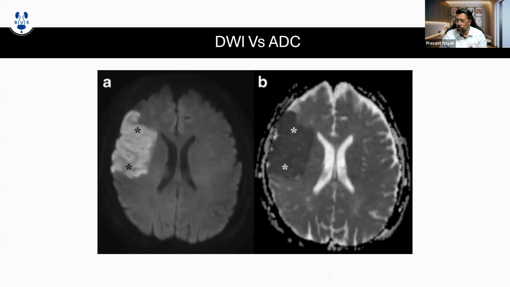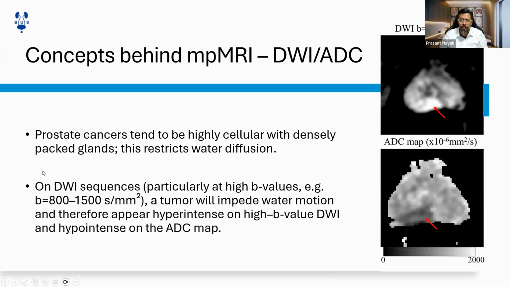DWI, W stands for white. ADC, the D in the middle stands for dark. So DWI, W is white; ADC, D is dark. So you can see the dark color here. You can see a hyperintense area. I think I have explained why it appears so. This is the area with water restriction. Restriction areas are picked up and are more hyperintense on DWI imaging.